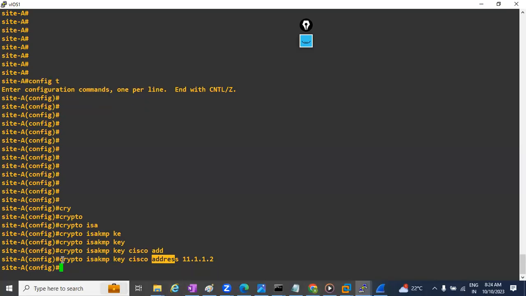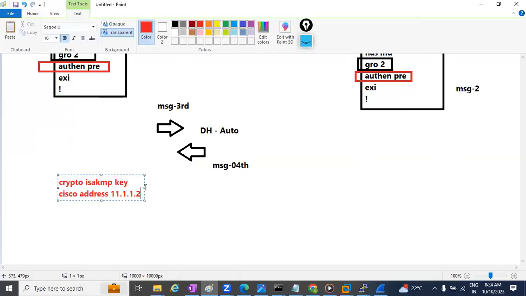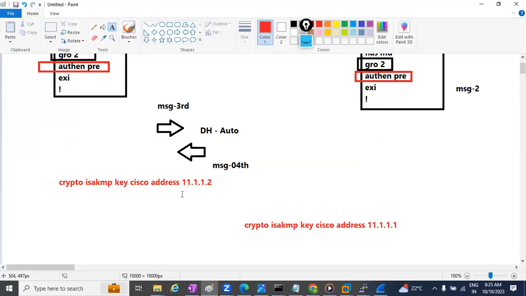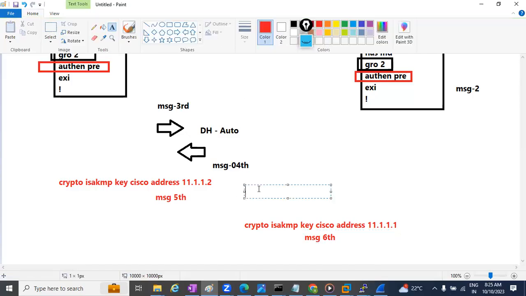So this is the key, or you can say message number 5, on side A. The same thing we have to define on side B, but this time we have to make a small change in the address, and the key will remain the same. So this is message 5 and this is message 6. Kindly make a note. Here we are defining the authentication key.